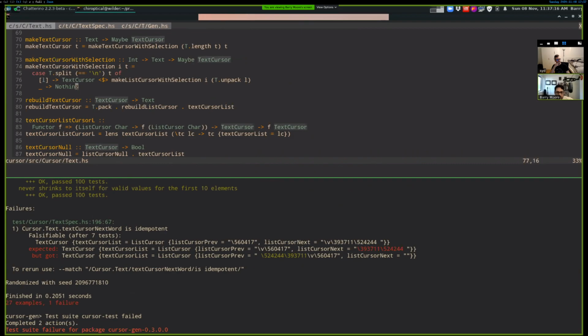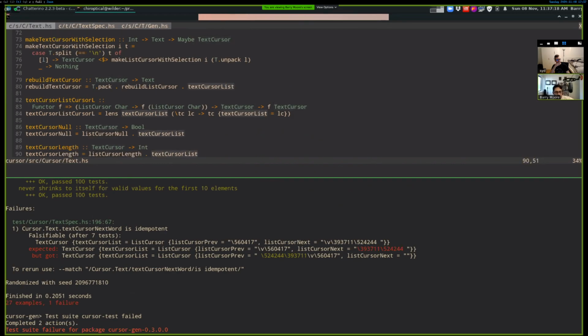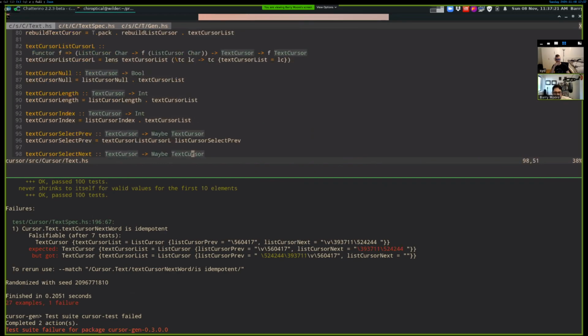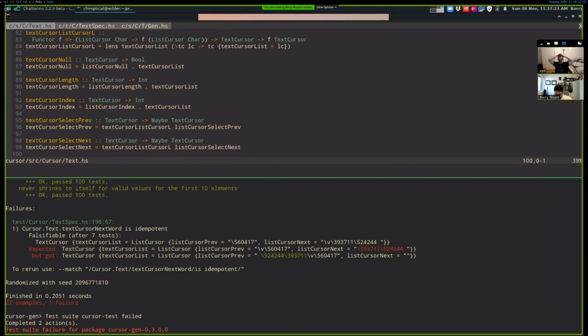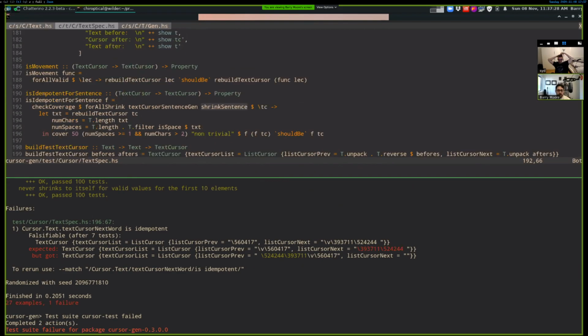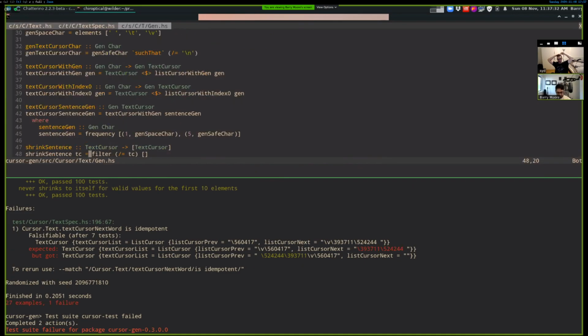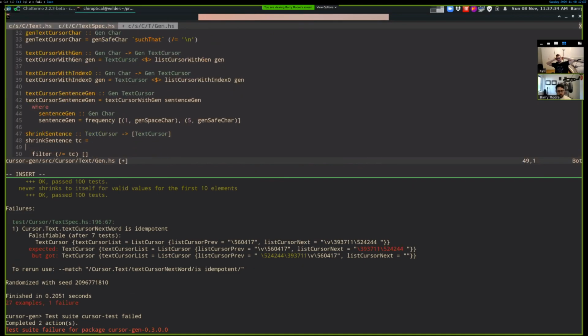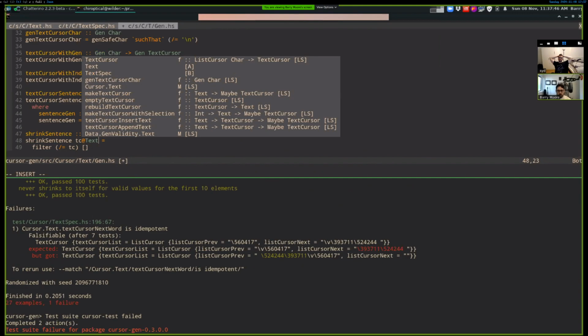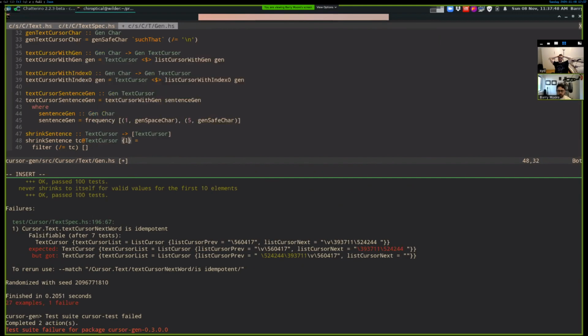Rebuild. Well, we can't rebuild, right? Because that's not going to work. No, you can just decompose the constructors. Oh yeah, okay. That's not what I want to do either. So you can match on that. You can do TC at and then. Oh yeah, that works too. If we can just pull this out here, then that's probably easier. Yeah, text cursor LC, text cursor, and then left.